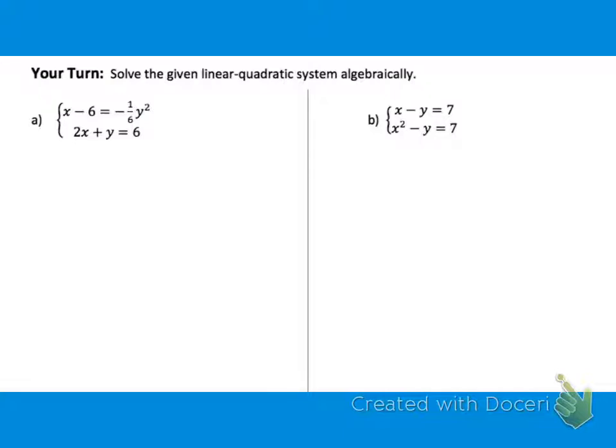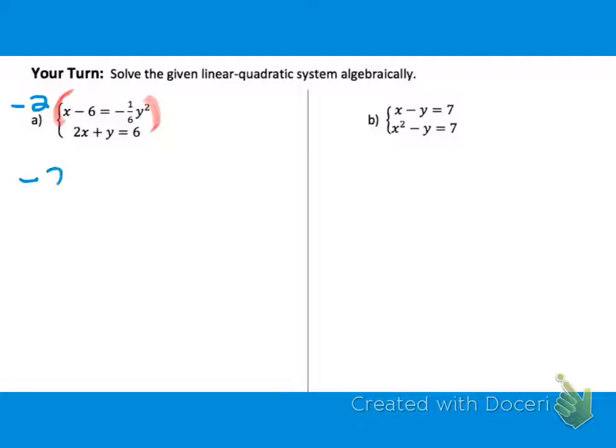So let's see. So A, that looks like that one's not a bad one to do. We could probably do substitution to solve this one for y. So this would be y equals negative 2x plus 6. Actually, I don't think I want to do that one because with that, I'm going to end up having to plug that in and square the y. So maybe we'll just get rid of the x's first. Let's see. So if I took the whole top equation and multiplied it by negative 2, I'm going to do that instead.